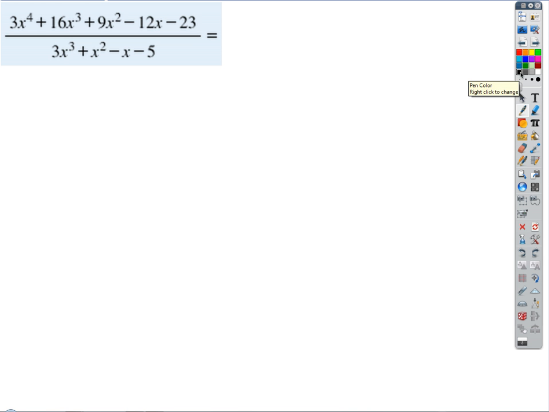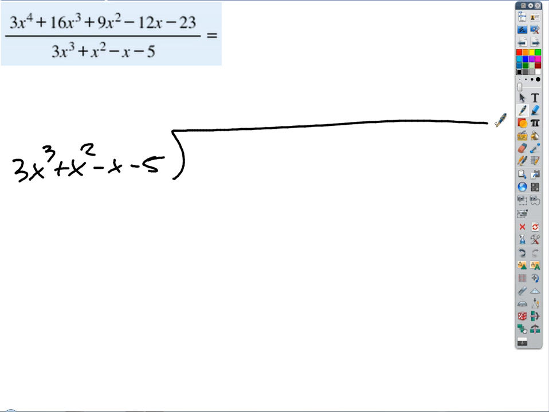All right, so long division. Long division, once again, is not hard. It's just tedious, and you have to be very precise and careful, or you're going to make mistakes. So how do we set this up with long division? What goes where? 3x cubed, this bottom goes outside, right? Outside of the bar. I just call it the denominator. And then the numerator goes in here.